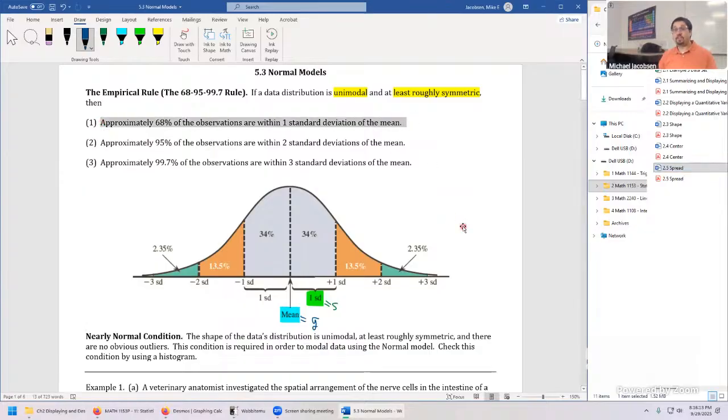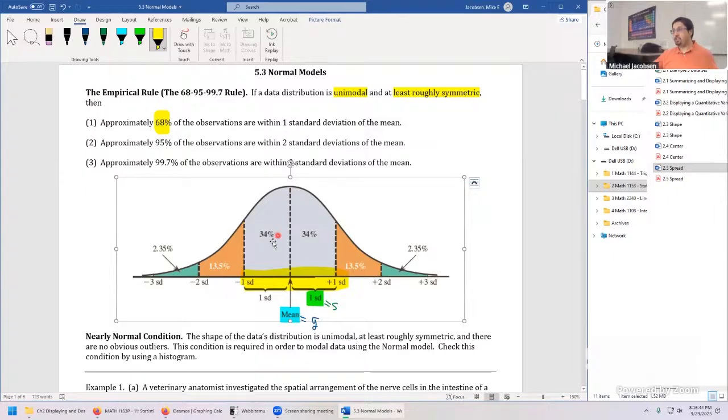And we cited this. It's hard to say what the standard deviation S is really doing, but a rule of thumb is to say, if your data is at least roughly symmetric, mound-shaped, or unimodal, then about 68% of the data is going to be within one standard deviation of the mean. And by one standard deviation of the mean, we mean from here to here. The mean is in the center, go left by one standard deviation, go right by one standard deviation, and that would be 68% of all the data. If we break this up into regions, that'd be 34% on the left, 34% on the right.